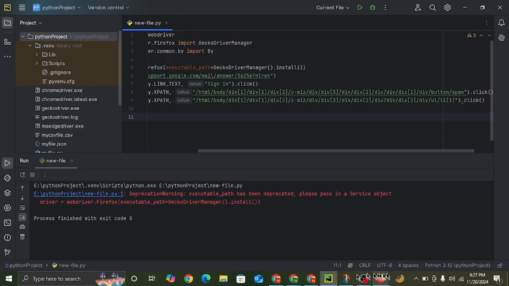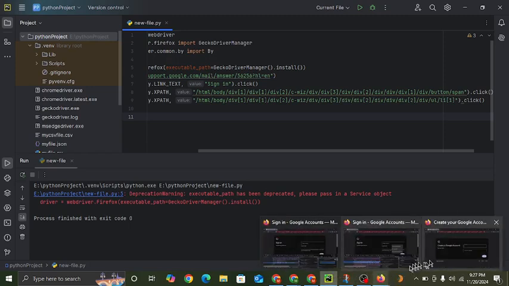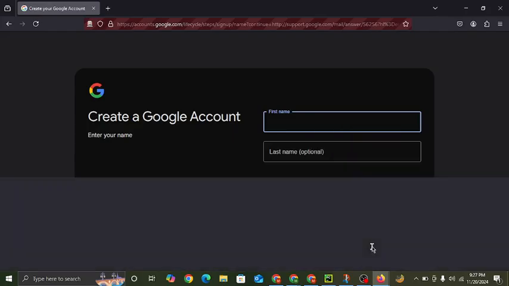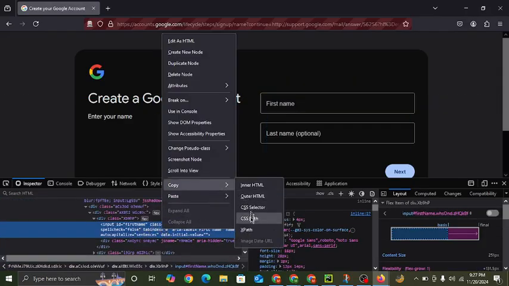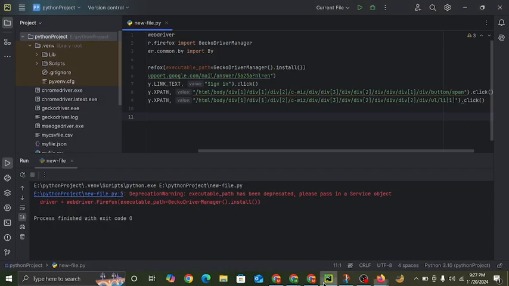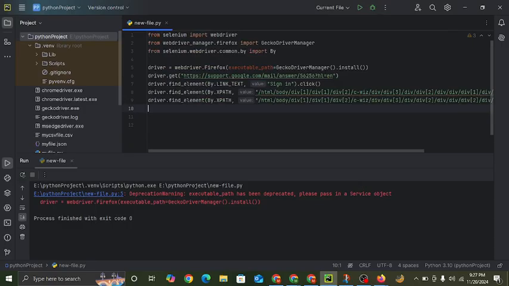So if I also enter the username and password, we inspect what is the first name. So we go here and copy the XPath. So we will see how to enter the first name. Okay, so by dot XPath, we copy XPath, so we use XPath. It will give error because the first name is in double quotation. So we also use outside double quotation, and in the first name we use single quotation.